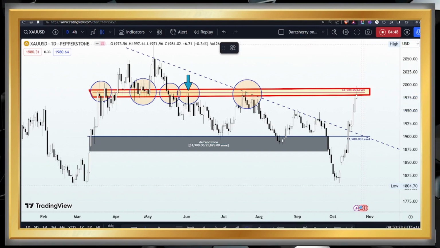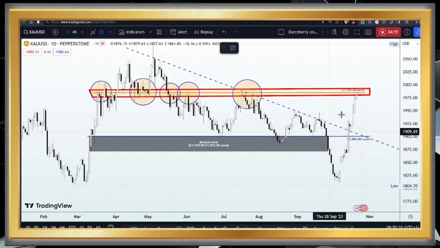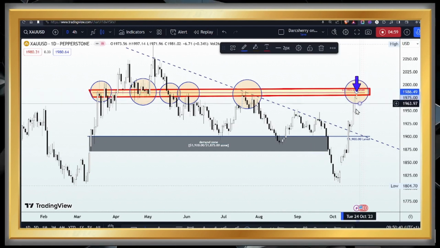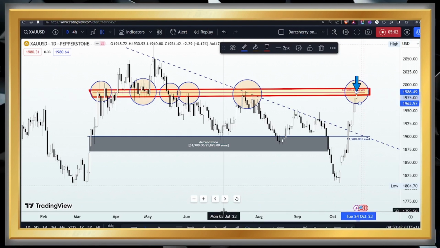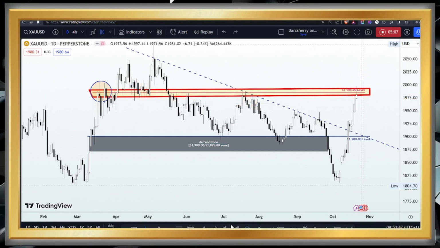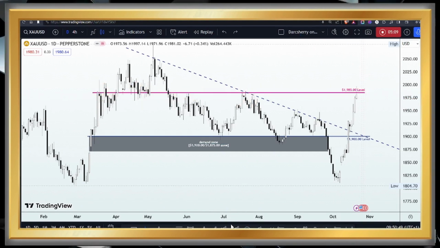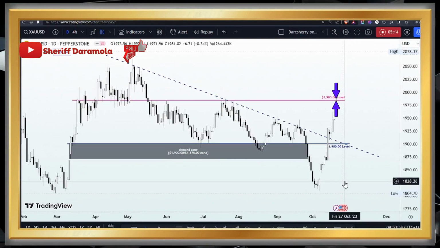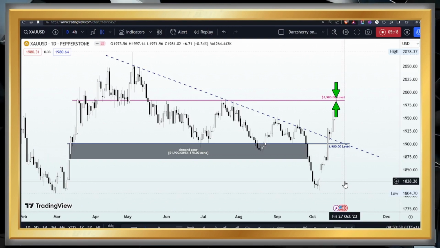And in fact, in the last couple of weeks, and due to the escalating tensions in the Middle East, we have seen a rise in gold prices, bringing price back into that crucial juncture at the 1,985 zone. Now, with the information we have here, you would agree with me that we are at a crucial juncture in this market where, depending on how participants react to the zone during the early hours of the new week, will determine if we are going to be going bullish or getting ready for another opportunity to sell.